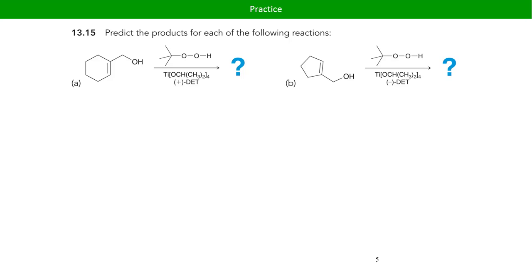All right, so A is already set up for us with the oxygen in the right spots. We don't even really need to worry too much about rearranging A. So the product then, we're not changing any carbon structure, so just draw all the carbons where they were. Then because it's the plus DET, the epoxide is above the plane of the pi bond. So we're going to get the enantiomer that looks like this, which if I'm getting specific about the stereochemistry, would look more like that. That carbon that has the OH on it now is into the board so that the epoxide is out of the board.